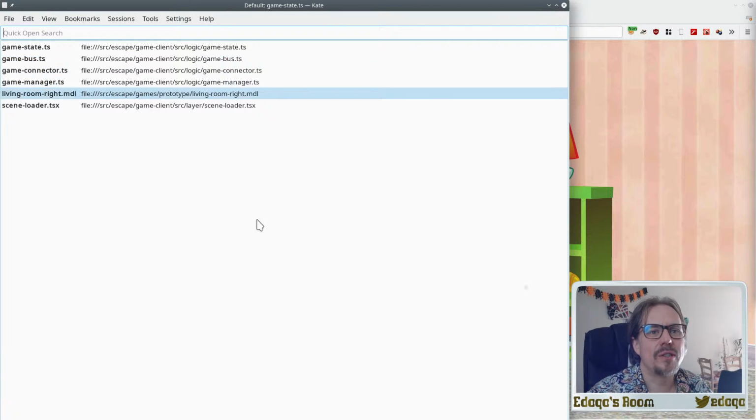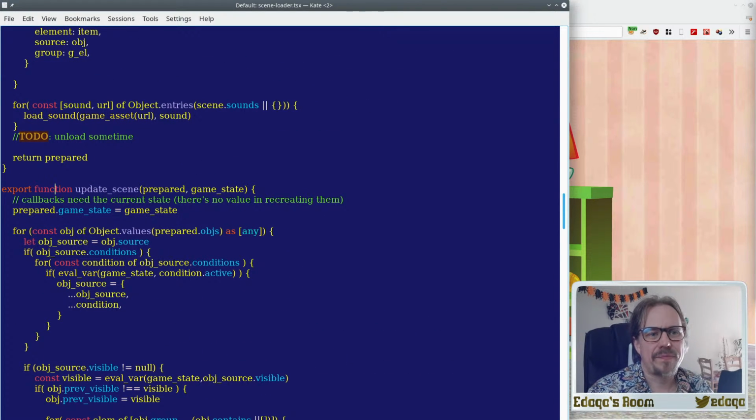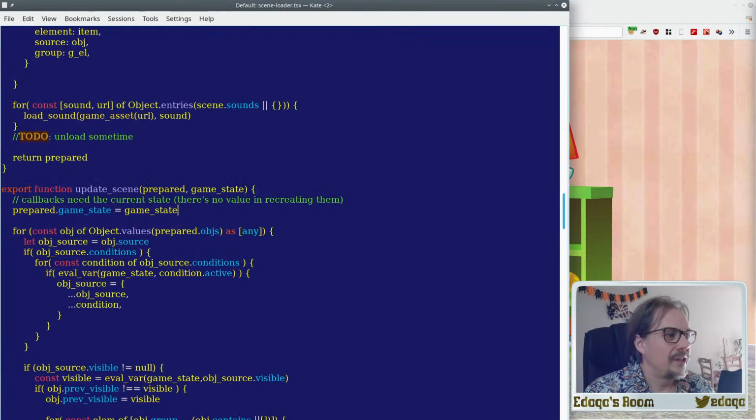And we can go back to the scene loader and see what happens there. Basically, in the scene loader, I have a function called update scene. And if you know React, just pretend that this function is like a component of some kind. Anytime the state changes, and this is considered a React state, this function gets called. So somewhere there's a hook function that says use game state. It grabs a state and it calls this function, and that is kind of what happens. It's a bit different now. And then this function goes, all right, the game state has changed. What do I have to do now? And it knows what scene it's on. So it's on this living room scene, so it knows about all the objects. So what it does is it goes through a list of objects and says, what are all my objects here?